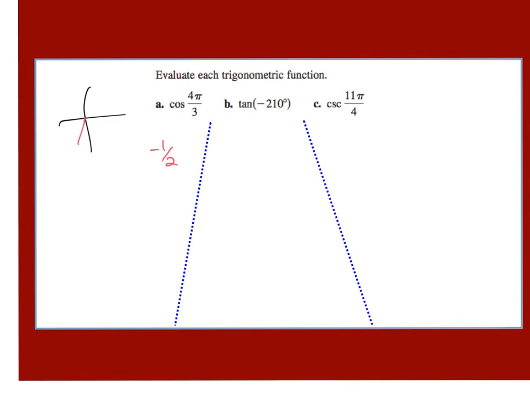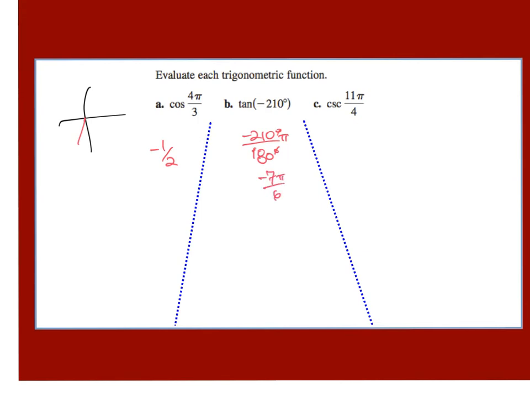All right, let's do this next one. I have negative 210 degrees. Mr. Flick, you didn't train me in degree mode. How do we convert from degrees to radians? We multiply by pi over 180. So now I have negative 210 degrees over pi over 180 degrees. All right, so my degrees are going to cancel. So what does that simplify to? They're both divisible by what? Negative 7 pi over 6.